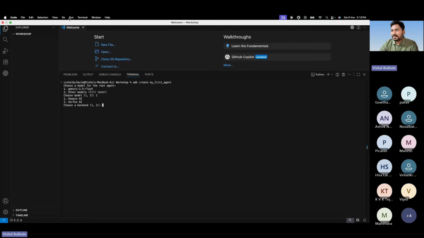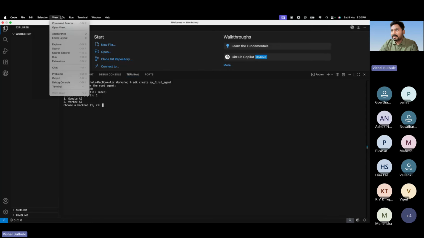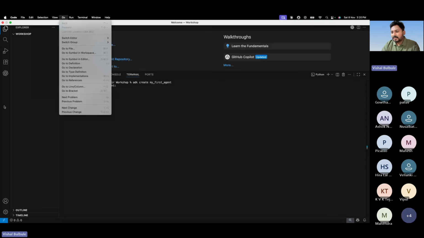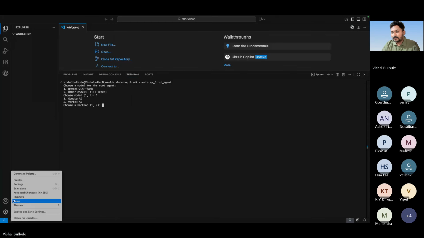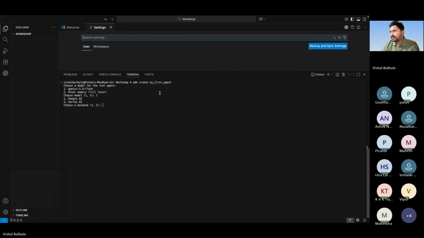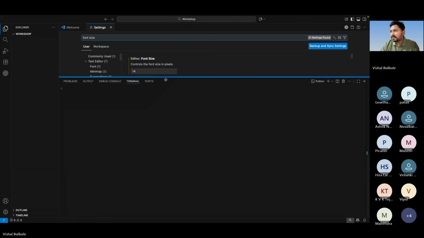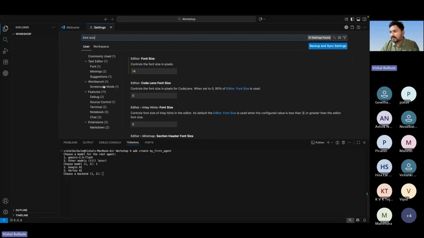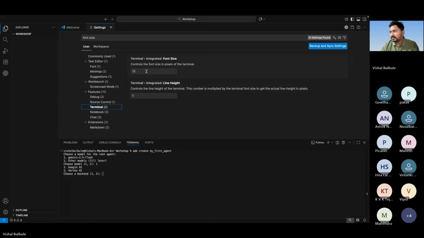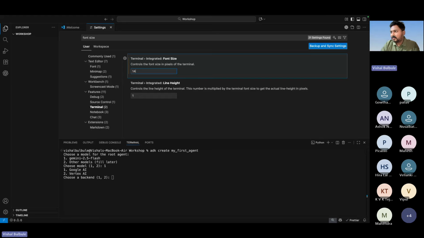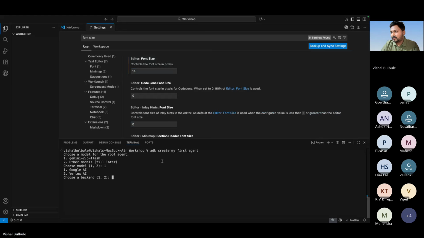Okay, someone just asked to enlarge. Let me just go to the settings. Okay, terminal. Is it visible now? Hope it is visible.